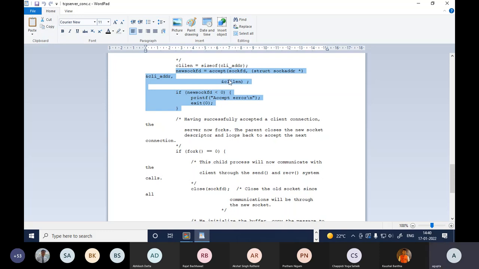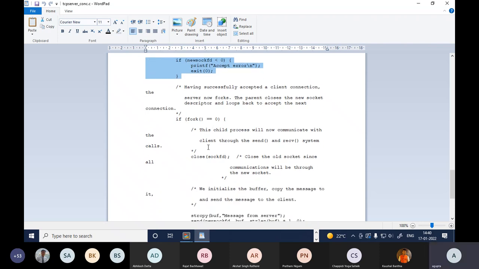So in parallel, I will have one of the processes, the original parent process, coming back to wait at the accept call to get the next client connection. So any client connecting, it will come out of the accept call. And another process, the child process that I created, will actually be doing the communication with this client that has already connected. So this is the one that will communicate with the client.